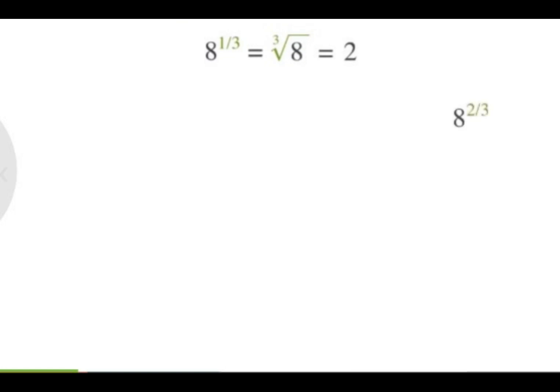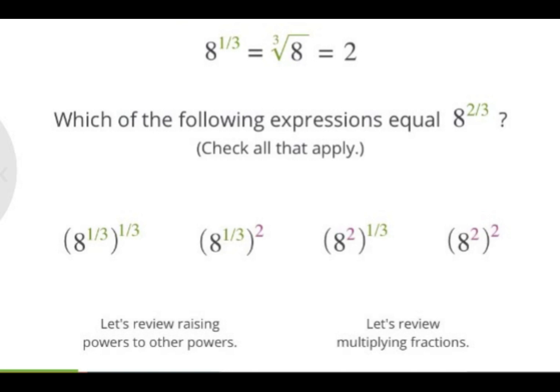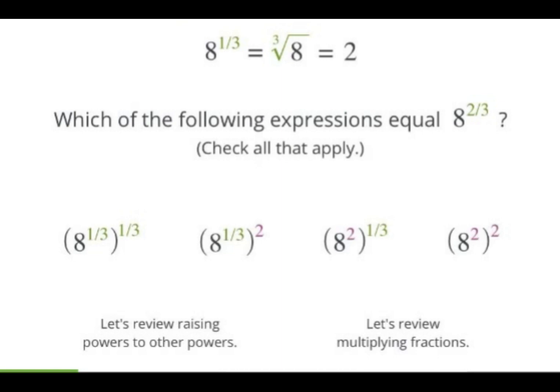Next, let's look at 8 to the 2/3 again. Which of these expressions down here are equal to 8 to the 2/3? Let's take a look at that first answer choice. 8 to the 1/3 all raised to the 1/3. That's equal to 8 to the 1/3 times 1/3, or 8 to the 1/9. Not quite 8 to the 2/3. There are two answer choices here that are equal to 8 to the 2/3. Can you find them?